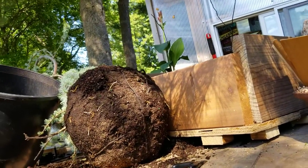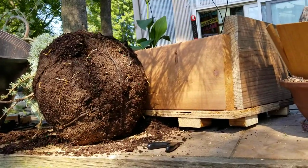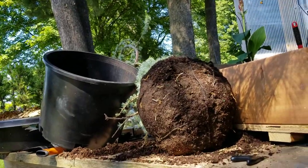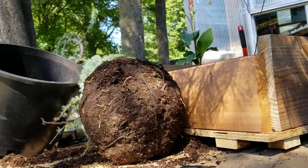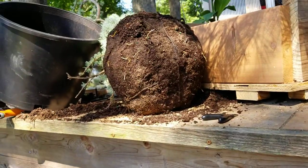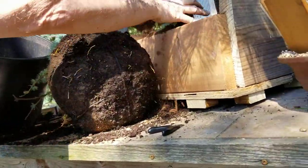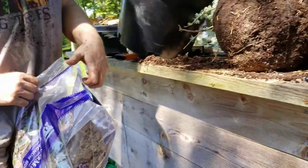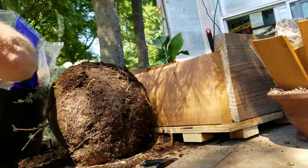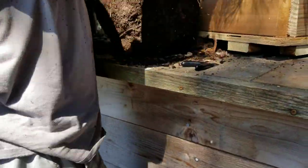Now I have to get some sphagnum moss. Yep, bring it here, Grandpa. There's two kinds of sphagnum moss, at least two kinds. This is what a lot of people know as sphagnum moss, which is okay to put in. But this is a different kind of sphagnum moss, where it is more organic, better for the. Now cut that up.